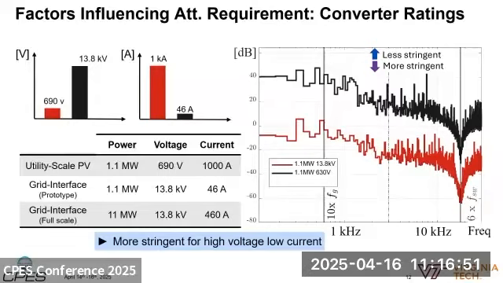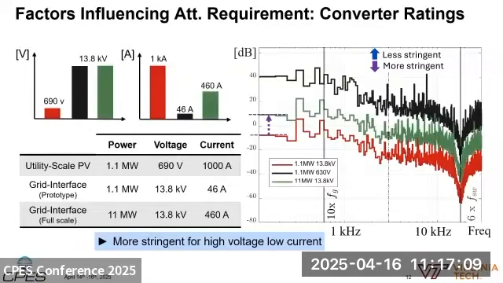So it's expected to have, let's say in an LCL filter, a much higher inductance and capacitance, even if you use the same modulation strategy and keep all the other parameters the same. But if you try to obtain the same parameters for the grid interface at full scale, you have less stringent filter parameters.